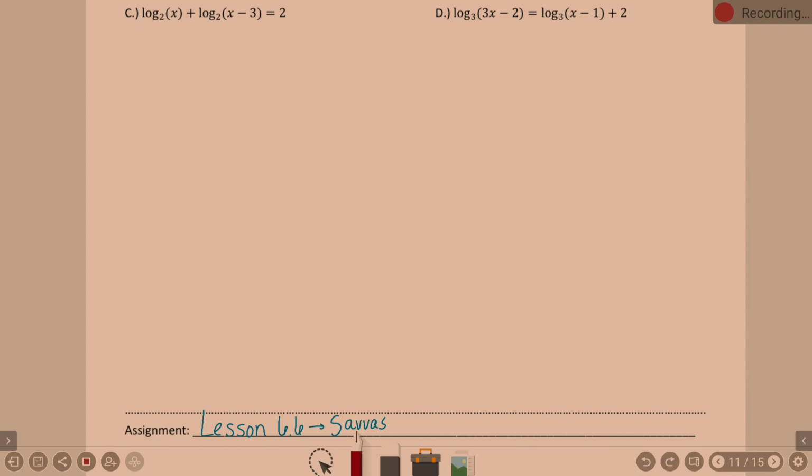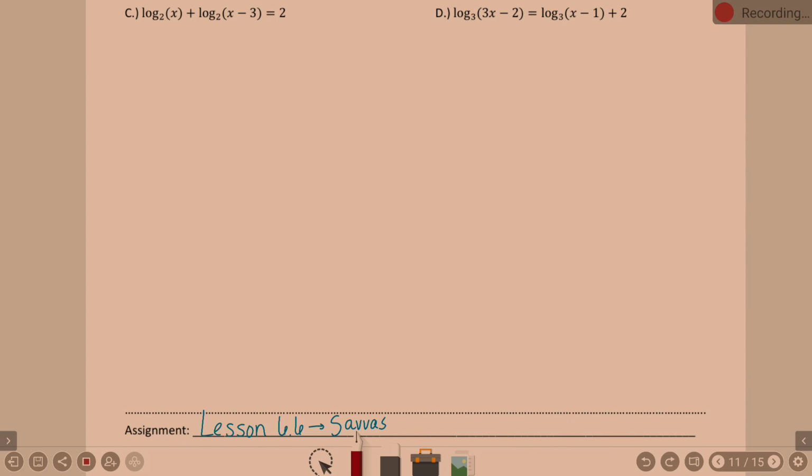I'm not going to be able to just get it as a log equals a log. In both of these cases, there's some other random extra number. So now we need a different plan, because I can't get log equal log on that left. Let's employ a different property here.